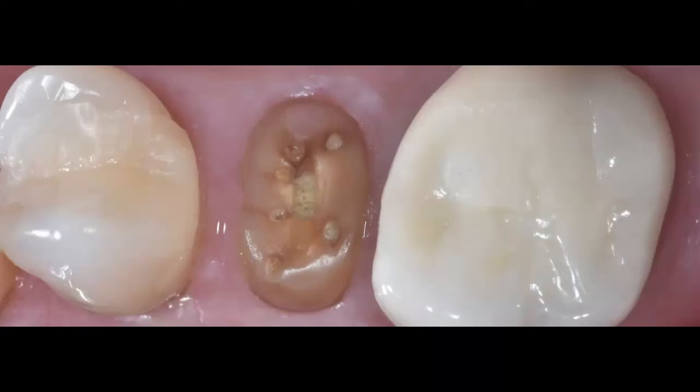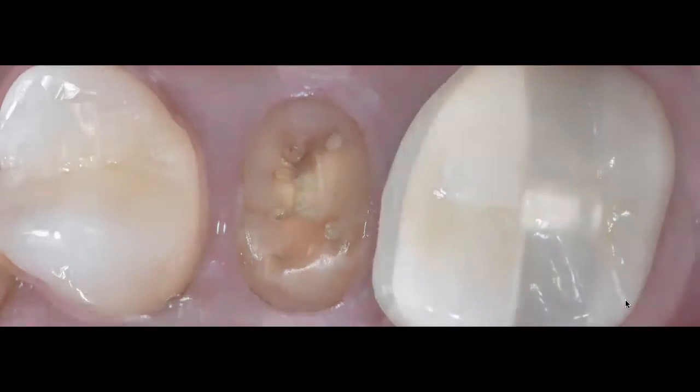Ideally it would have been to have more tooth structure and the tooth vital, but you don't have a lot of tooth structure here, and the tooth has lost vitality. So the question is, is there any way from a biomimetic standpoint that I can restore this tooth? And the answer to that question is 100% yes.